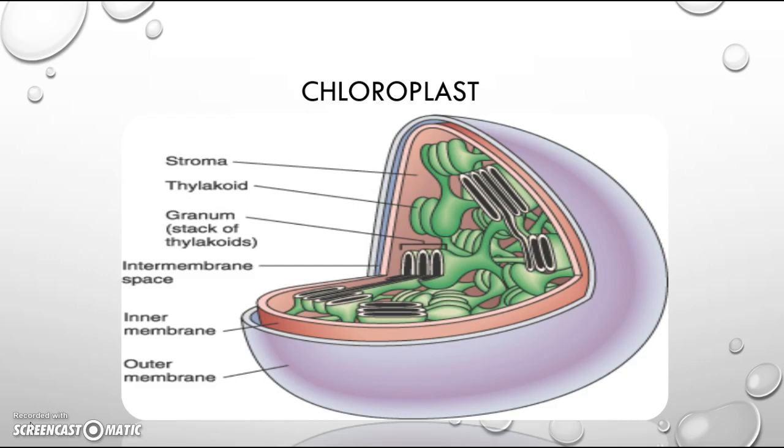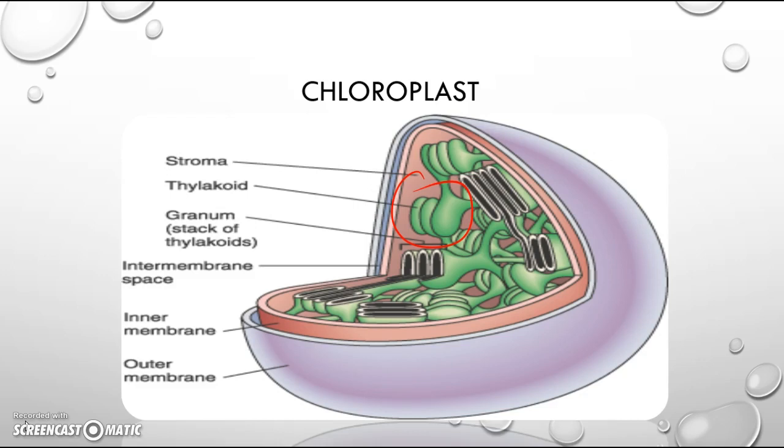Chlorophyll is found in the thylakoid sacs of the chloroplasts. There's one right there. Chlorophyll is the pigment that absorbs red and blue and reflects green, which makes plants look green. Chlorophyll captures the sun's energy and is used as energy to complete the photosynthesis process, which is the light-dependent reaction. Thylakoid membranes are the site of the light-dependent reactions of photosynthesis.